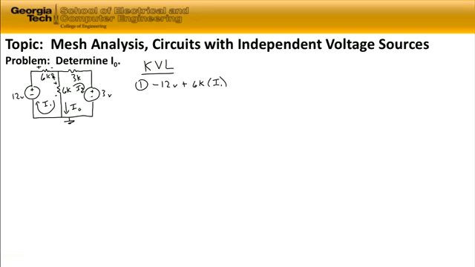We then pass that resistor and come down through the resistor in the center part of the circuit. There we see that we have, again, a plus to minus voltage drop, but the current flowing through that 6 kilo ohm resistor is going to be I1 minus I2, because I2 is flowing in the opposite direction. It's flowing through the 6 kilo ohm resistor, but it's a contribution from loop 2. So it's going to be plus 6K times (I1 minus I2). And if we go beyond that, we get back to the beginning of the circuit, and that's the end of our loop. And so that's equal to 0.